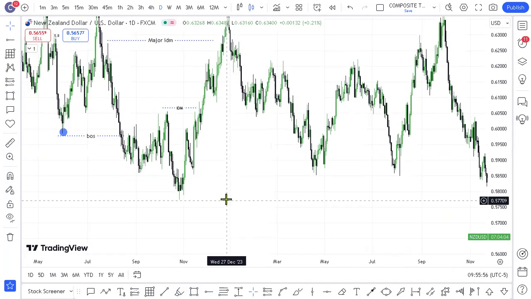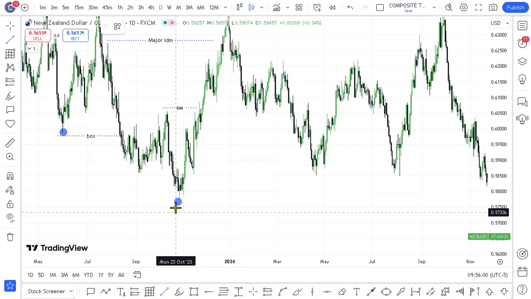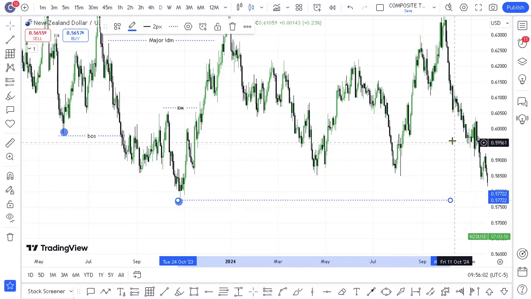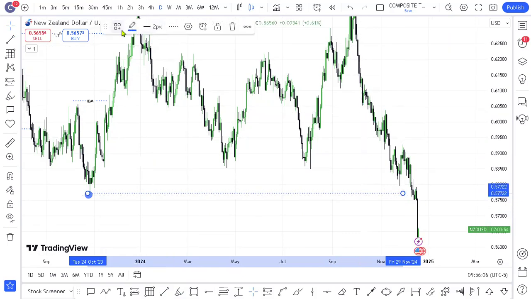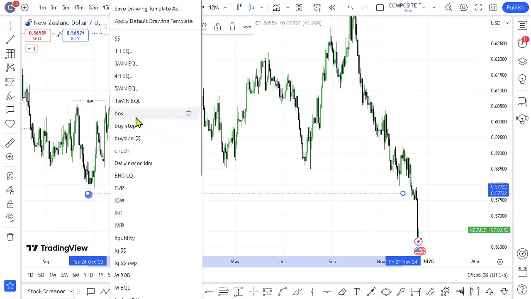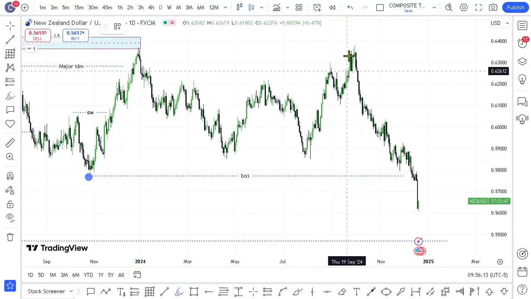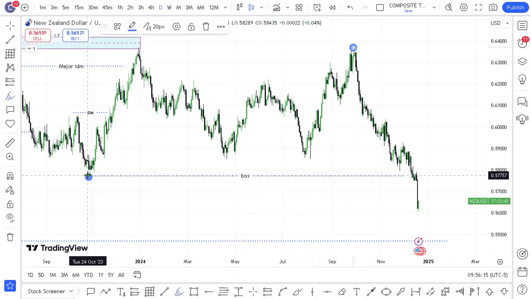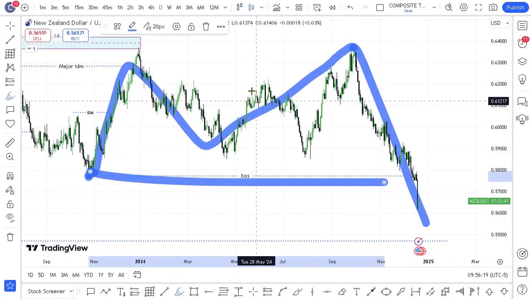So the price, when this inducement was taken out, this was your lower low. And we're looking forward to break this structure to the downside again. You can see here, the structure is broken, and there's a protected high. The protected high is here, because price, after this, played around and went there and went to the downside and broke that structure.